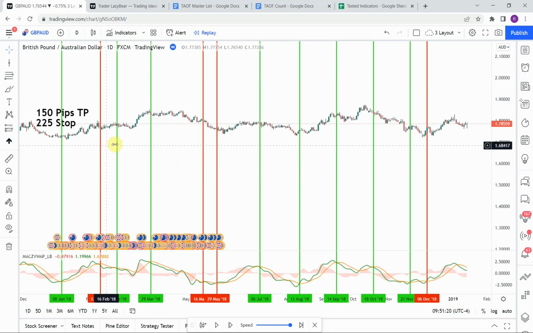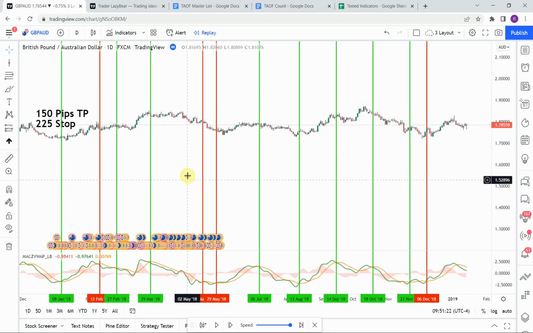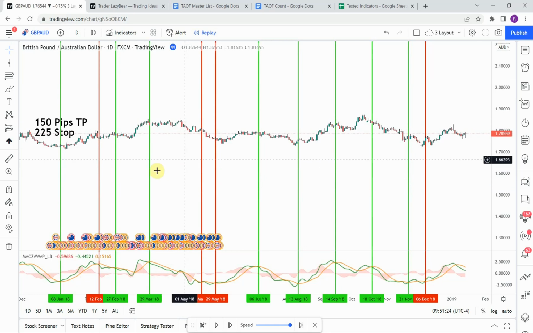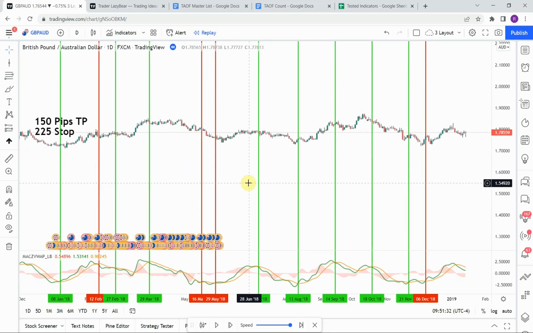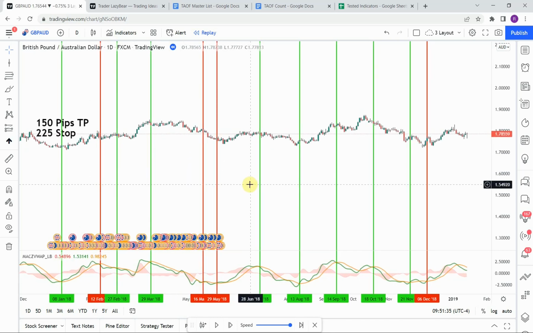It was catching the majority of the moves in the market. There are definitely some moments where it was getting faked out, and so it'd be nice to filter out those trades there. And if so, then we would obviously have a really decent win rate at that point. And that's what we're looking for. So that's why we have the criteria that we have.